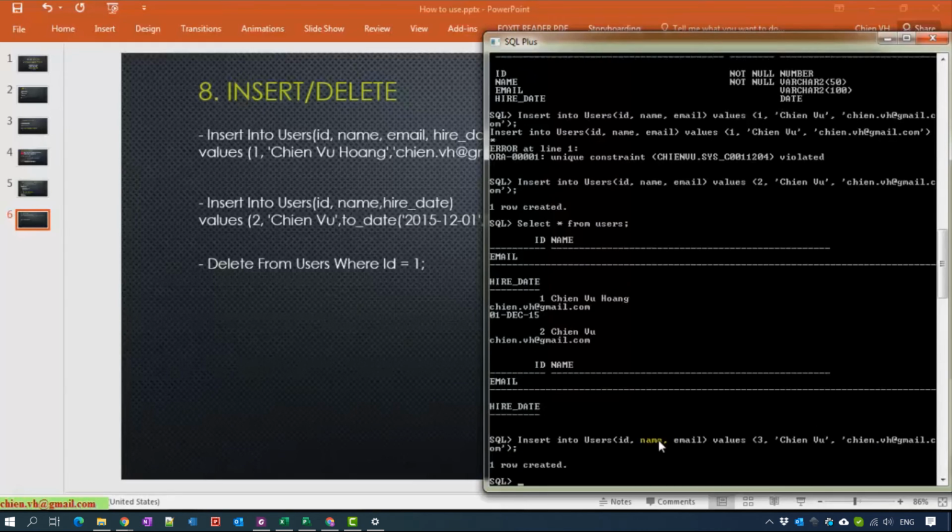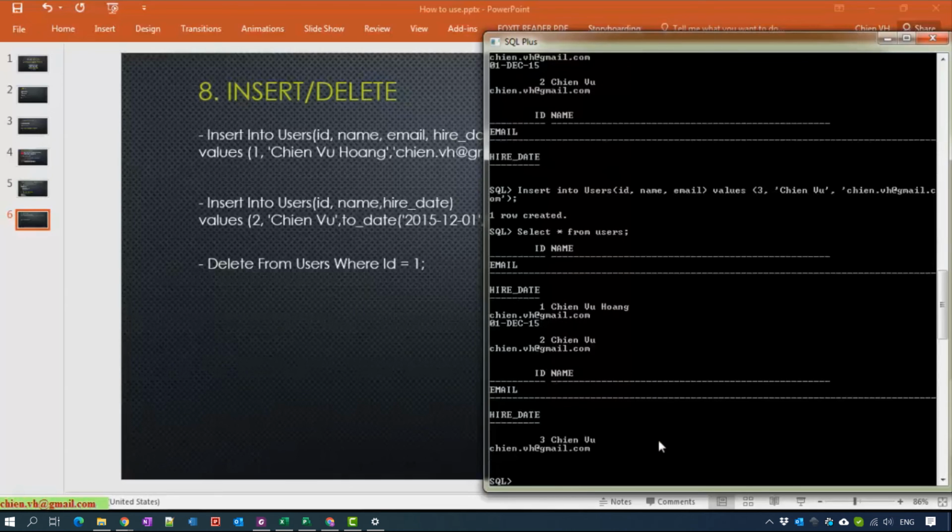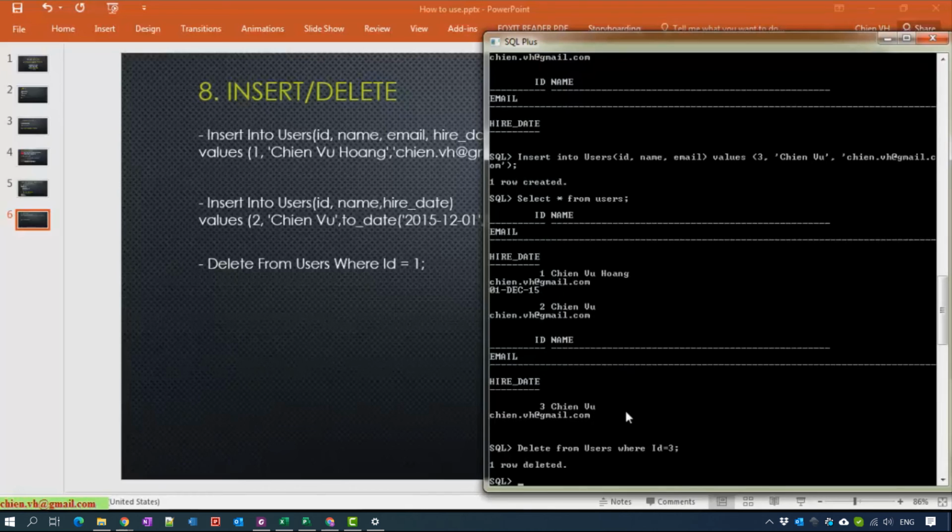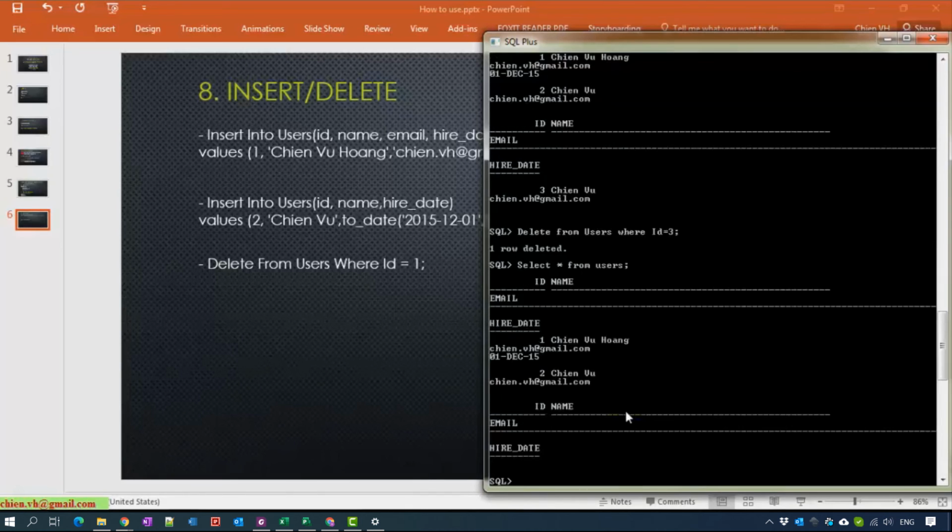Okay, select again. We have three, and now we will use the delete for one and three. Okay, select it again. So now we have only two records here.